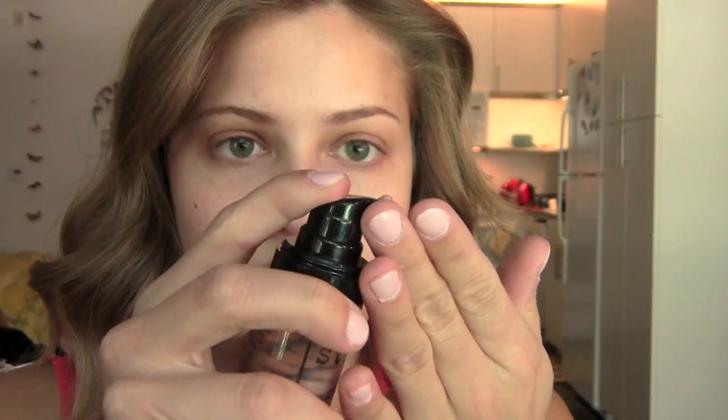So I already have moisturizer on my face, but before I go in with any kind of concealer or foundation, I'm going to use this Stila One-Step bronze. This is a skin tone illuminating bronzing serum. So I just get a little bit of it on my hand, or you could use a brush, but I'm just going to use my hands, it's easy.